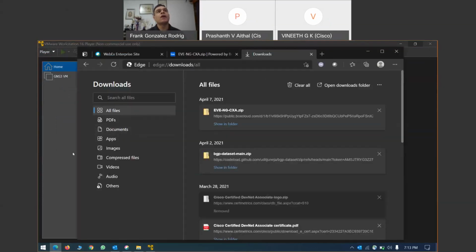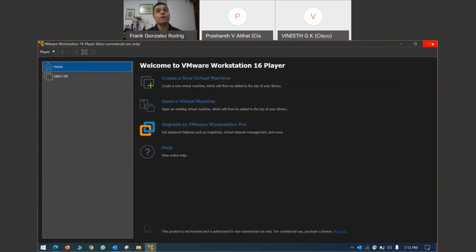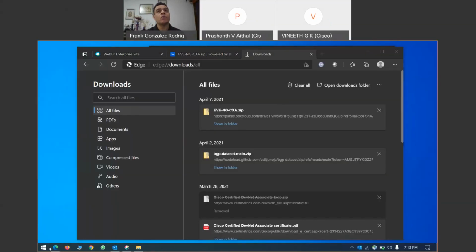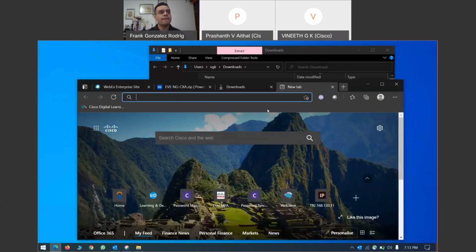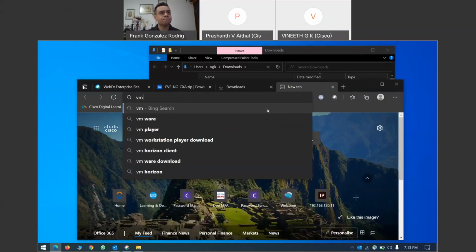Close it. In your web browser, go to the VMware Workstation Player web page, because this is the important thing. Excellent. Just click enter.